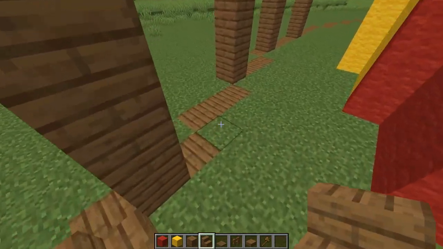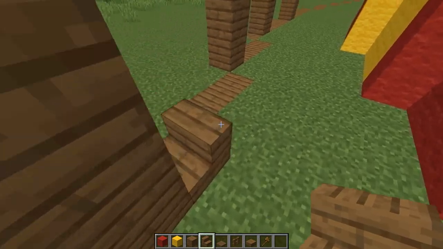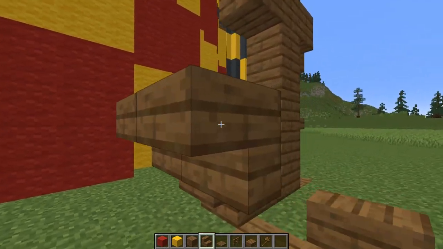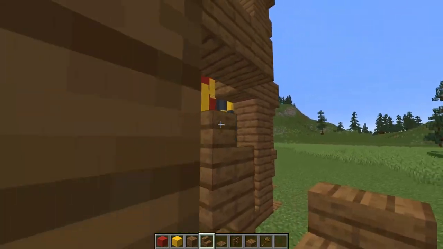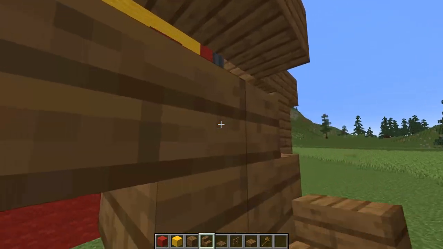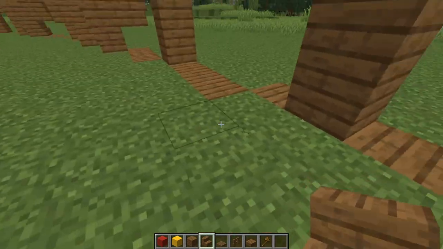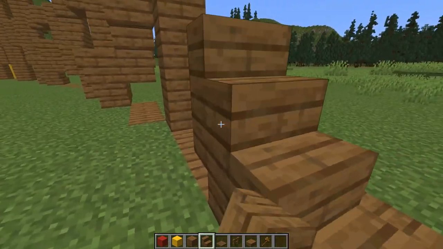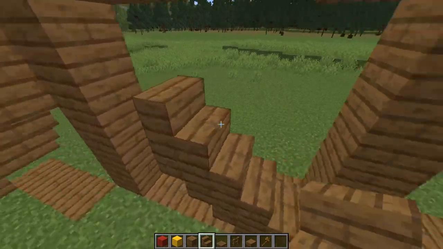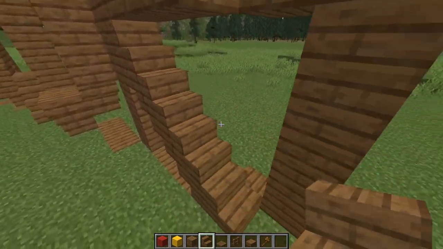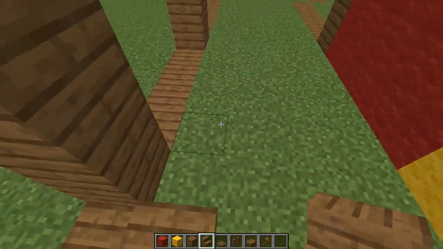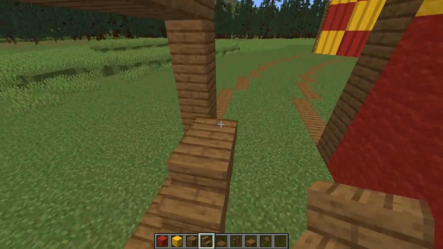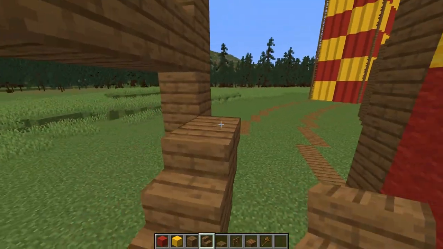And then this one over here, we'll start off with 1 normal 1, upside down, up, upside down, and then upside down, and then up, upside down, upside down, and then up, just like that. And then this one here, we'll just go in a straight line going up. So 1 here, upside down, normal, upside down, normal, upside down, and then a normal 1. And then for the final 1, we'll go with a very simple straight, upside down, normal, upside down, normal, upside down, and then a normal 1.